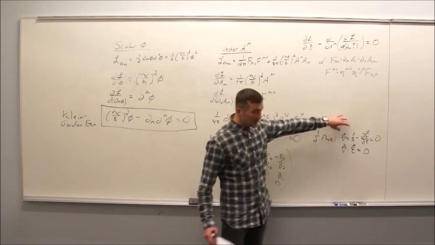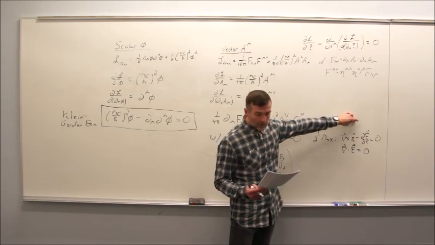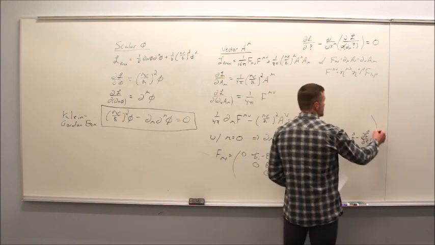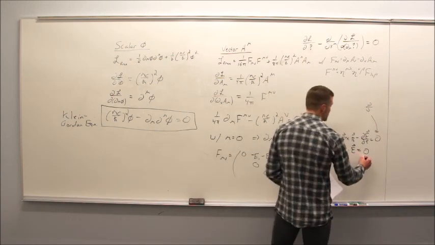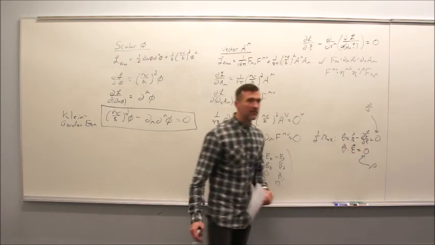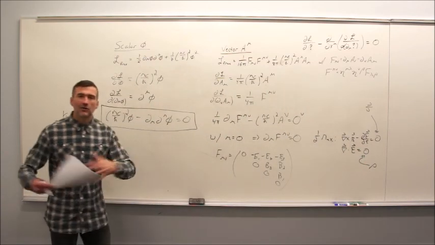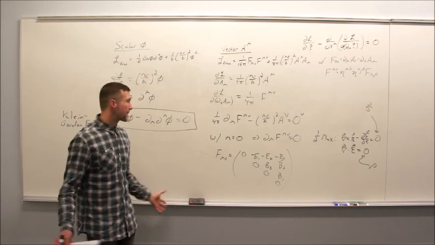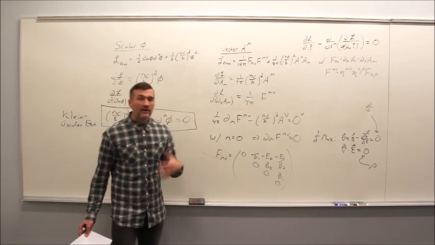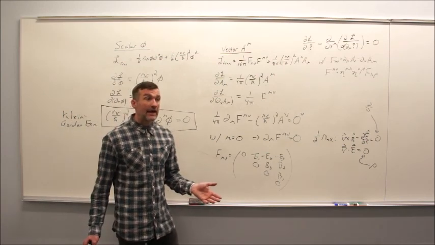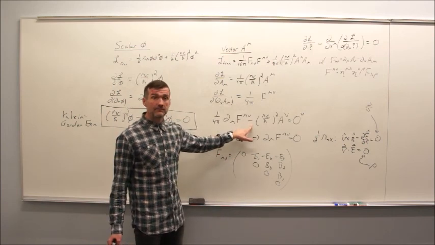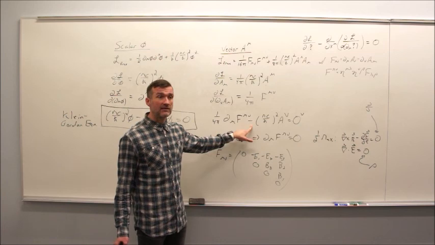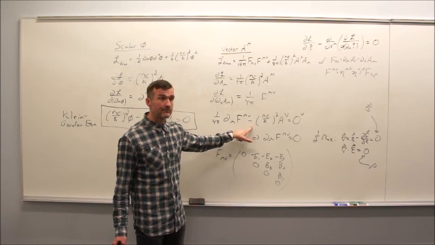In particular, you would get the source-free versions, because this is the place where you would normally put in a current density, and this is the place where you would normally put in a charge density, but there's no current and charge because there's no interaction here. By the way, if you wanted to think about electromagnetism where the photon had mass, you would just go back to this equation. And that's how you would describe electromagnetism with a massive photon.